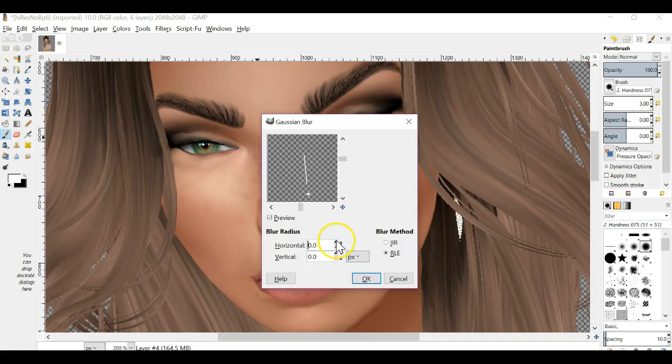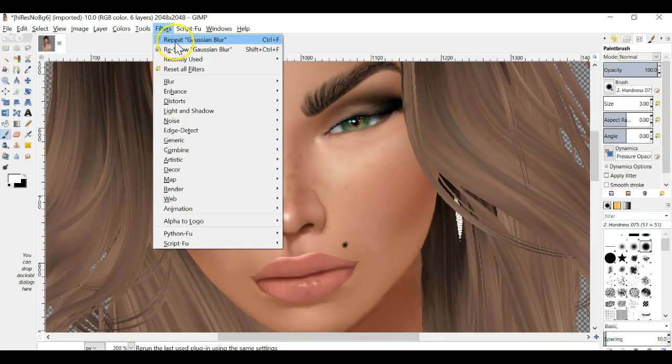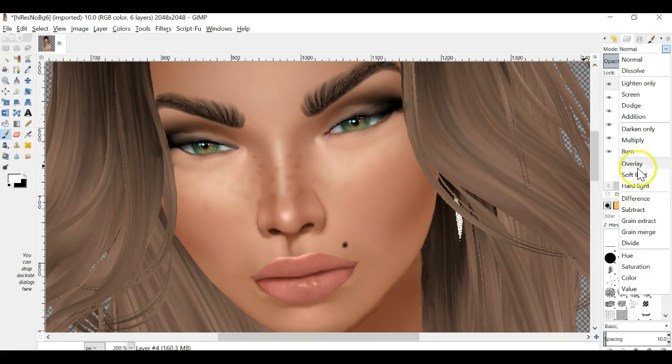Turn that way down. We're going to repeat that a couple times. Alright, once we got that repeated, let's go and put that in overlay.